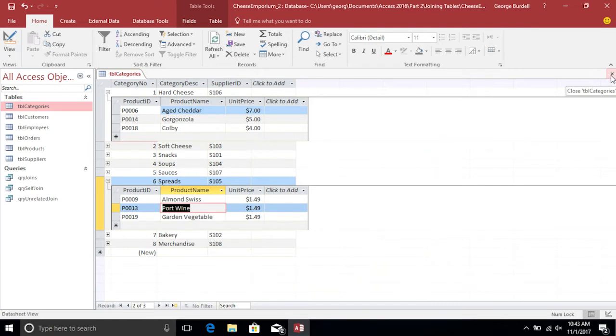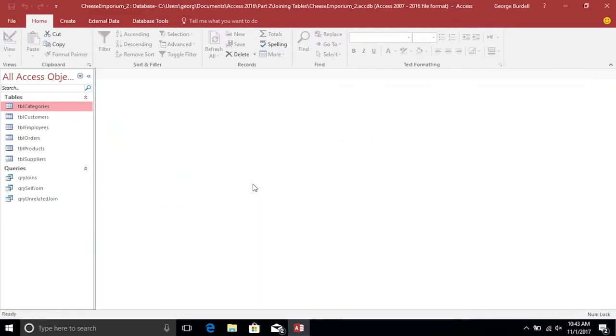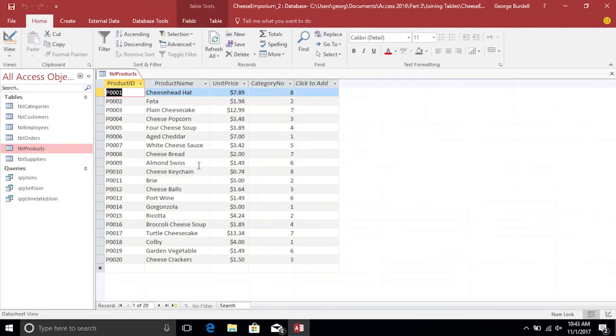It is going to ask you if you want to save it, and remember it's not the data, it's the structure of the table, in this case the linking. So choose yes. So will it save the almond Swiss? That's what we're going to go check. Okay. So open products. And it did save it. It did. So when you see the data in the sub-data sheet, you can absolutely edit it. I could have come to this table and edited it, or as we did, anytime you see it, even in a sub-data sheet, you can change or edit the data. You could add data. As a matter of fact, you could even delete the records from there.